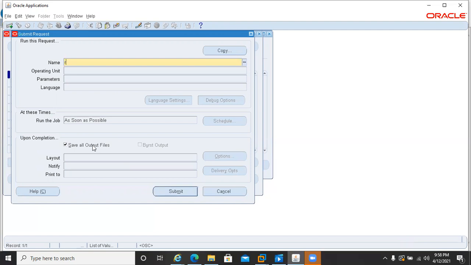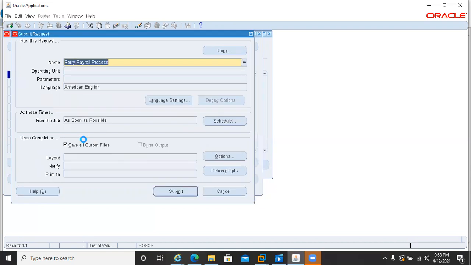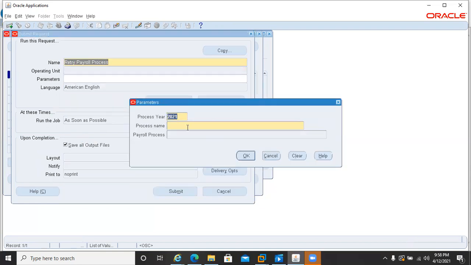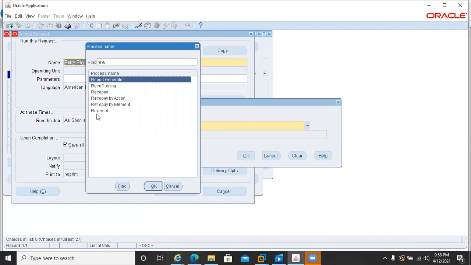I will write down here retry, and retry payroll process. I will click on the retry payroll process, and then I will select here the process name, which is basically retry.